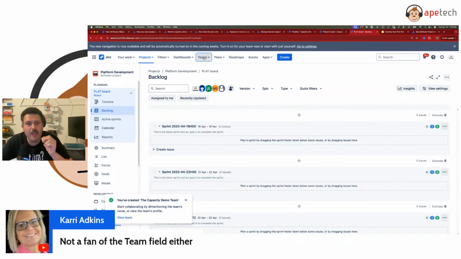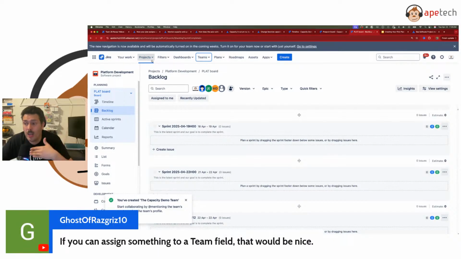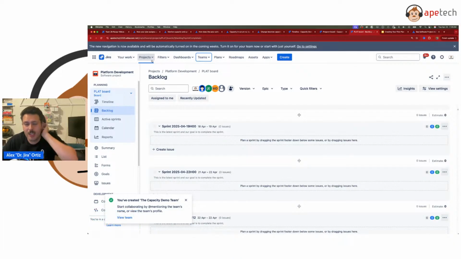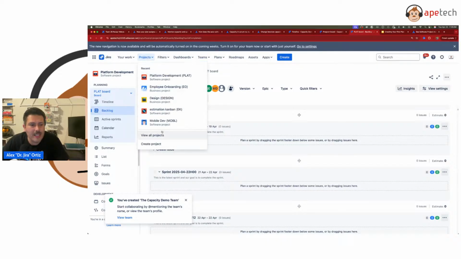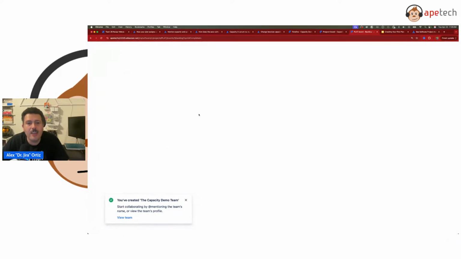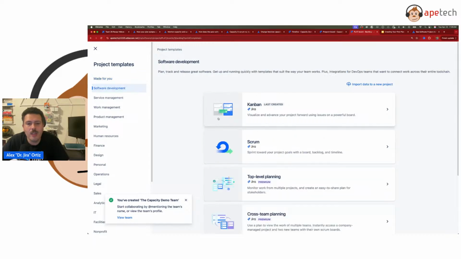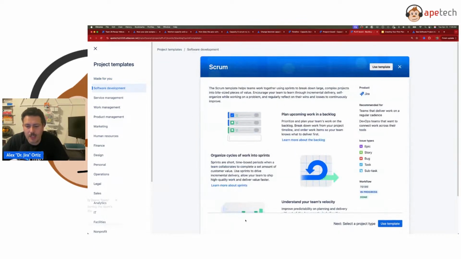This is going to be very, very important. Second thing you want to be aware of is we're going to want to create a Scrum project. Now you could technically use one of your existing projects, but the projects that I have in my Jira are so messy that I just want to start a new one. I think that's where I got really confused last night. So I'm going to go ahead and create a brand new Scrum-based project.